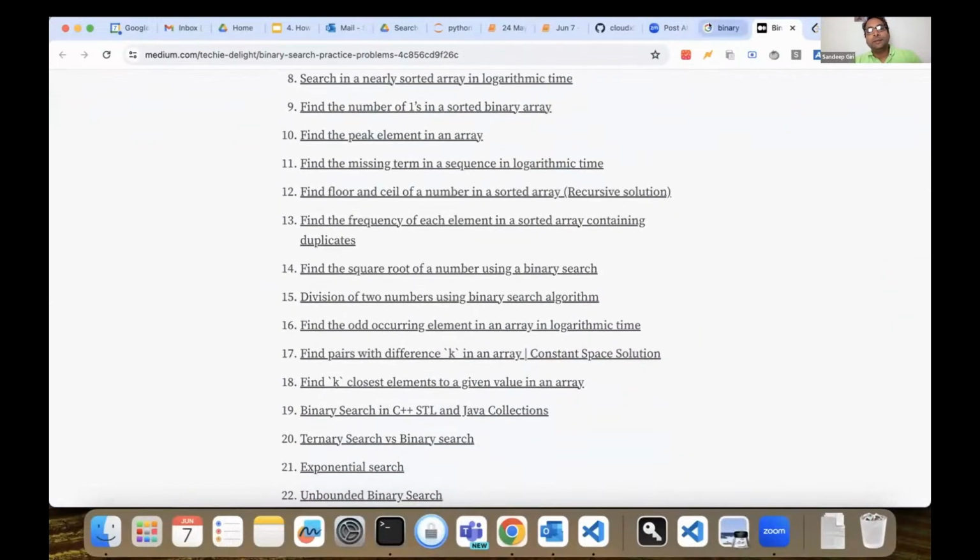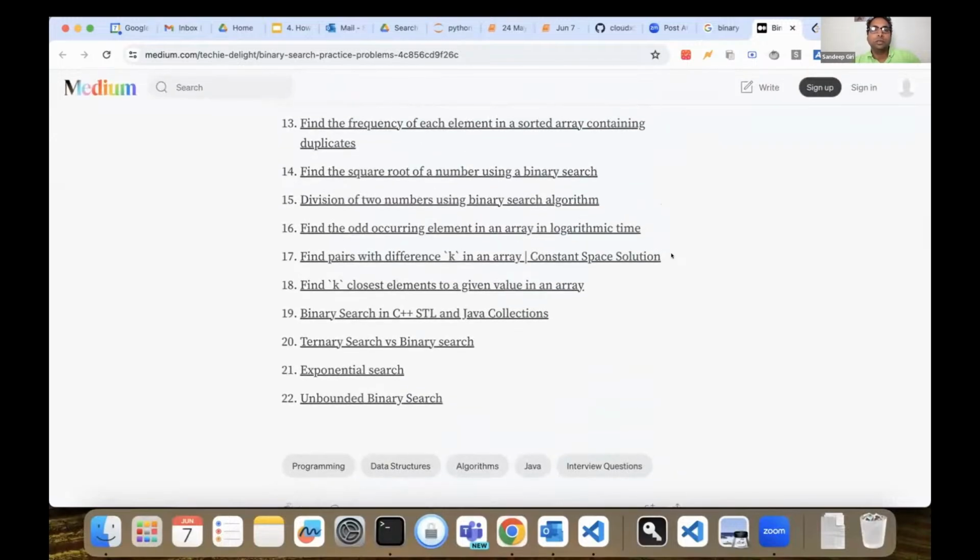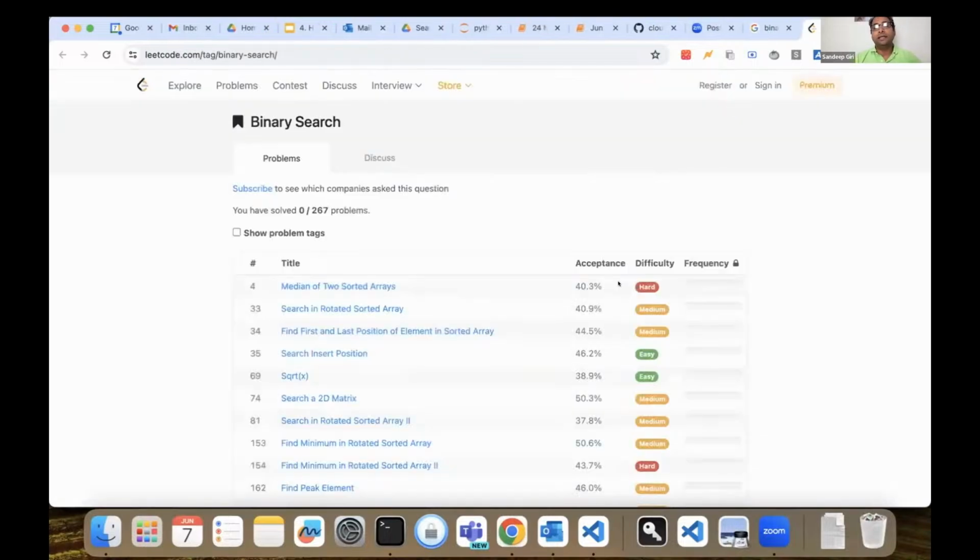Let me just go back to the first problem that people use. There are so many. Usually nobody will ask you to code binary search. The problem will be like this: you have a bunch of numbers, they are increasing and then decreasing.